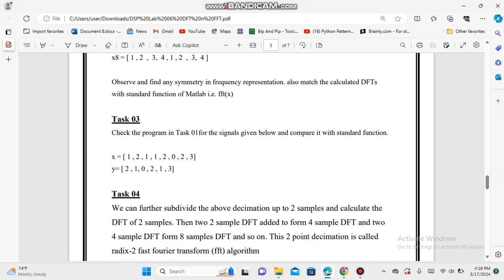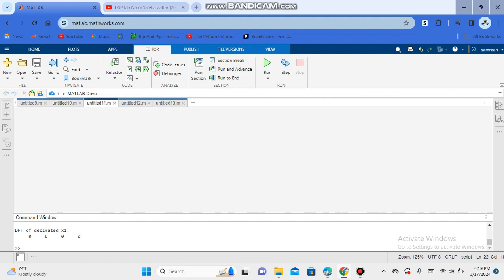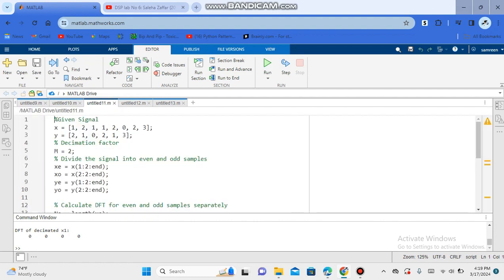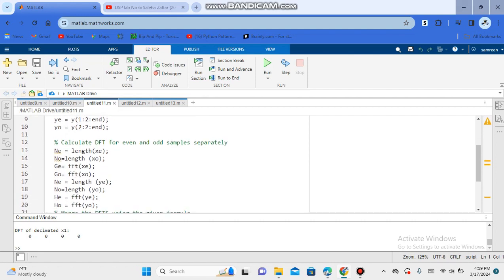Task number 3 is about checking the program in task number 1 for the signal given below and comparing it with the standard functions. So these X and Y are the given signals. Here is the code, where X and Y are the given signals, and the decimation factor is M equals 2. Similarly, we can separate its even and odd parts and calculate the DFT of even and odd separately.